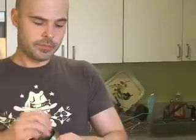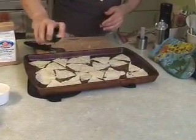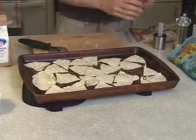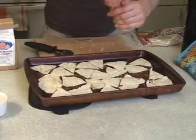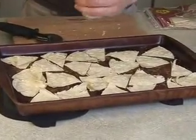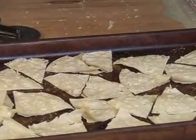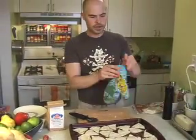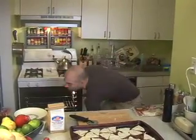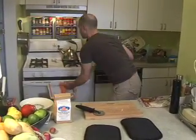Now that I've got the chips spread out, I'm going to spray them with olive oil. Give a light coating to the chips. Then I'm just going to lightly salt. You could salt it any way you want. You could use whatever kind of salt you want. This is sea salt. Now I'm going to put those in the oven at about 400 degrees, and I'm going to check on them every couple minutes to see when they get golden brown.